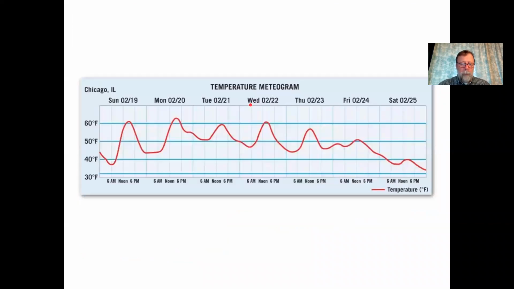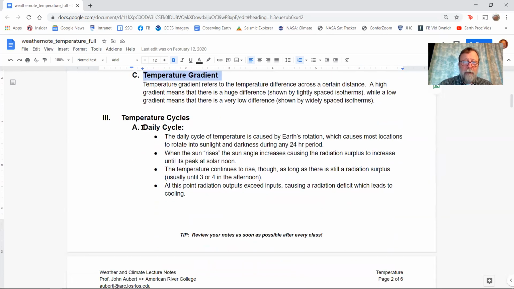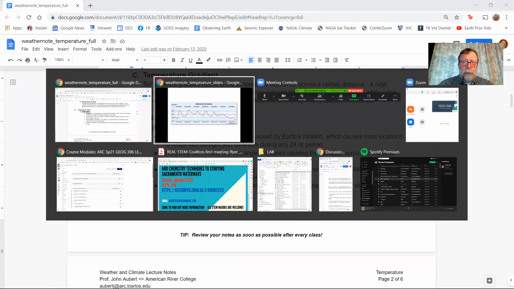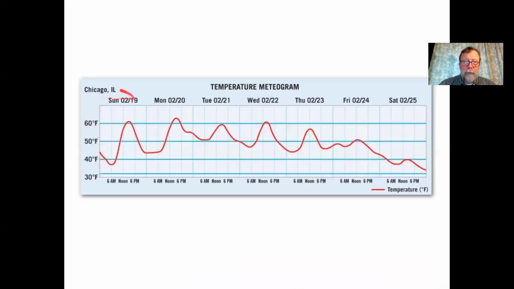Okay, so let's jump on to the next topic. Looking at temperature change over the course of a day. Okay, so we want to take a look at what the patterns are, and we also want to take a look at what causes those patterns. So here is just a sample from Chicago, Illinois, some February years ago. And you can see that every day, okay, that right around 6 a.m., the temperature reaches its lowest, and then it rockets up into the afternoon at its highest.